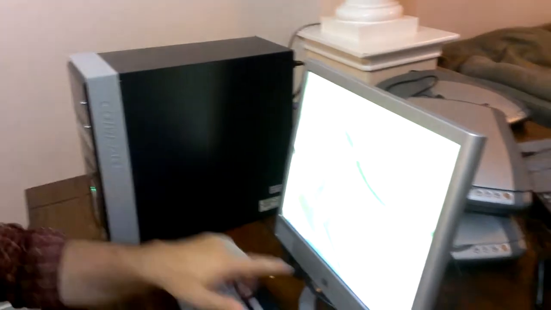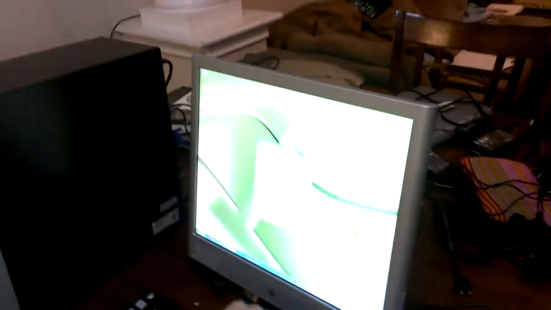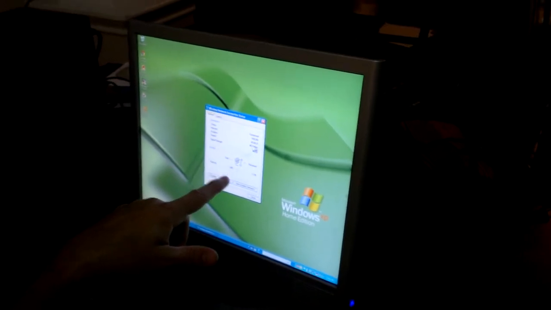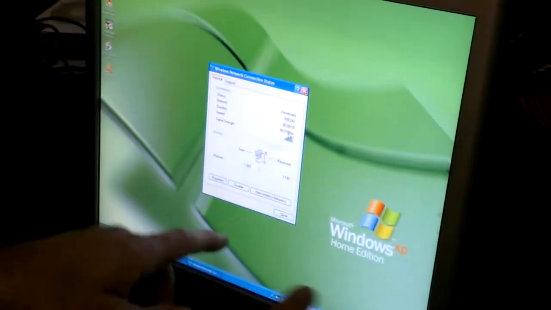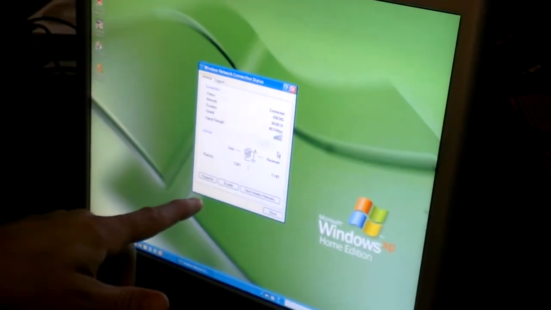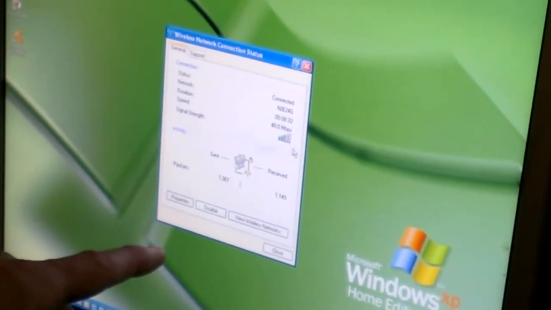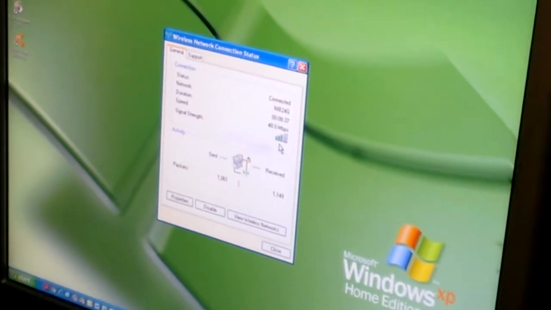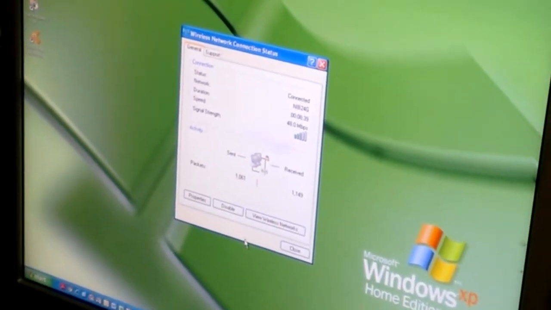So, let's demonstrate that the Wi-Fi works. I have connected to my home Wi-Fi, and we will see here that I am connected. Right now, it's on the other side of the room, but I have 48 megabits per second. And signal strength, I have about 2 bars, because our wall here is about like a lead shield.